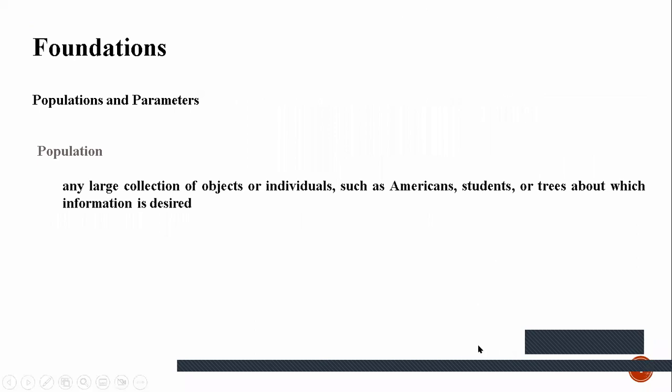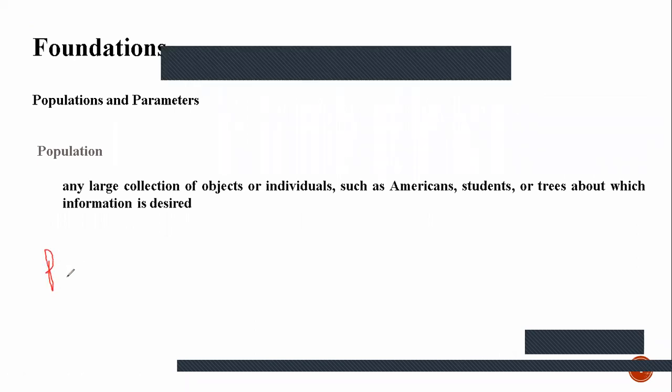So, foundation: population and parameters. Now we know the differences between population and sample.